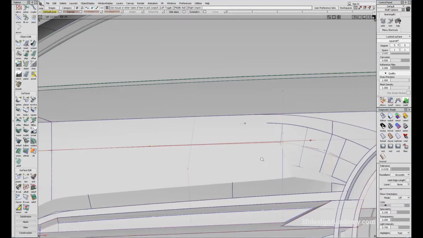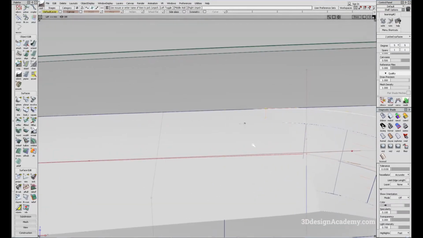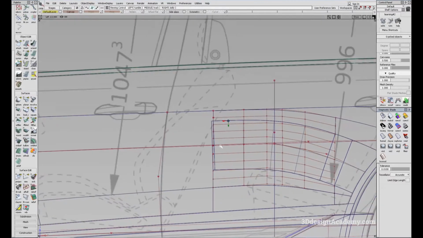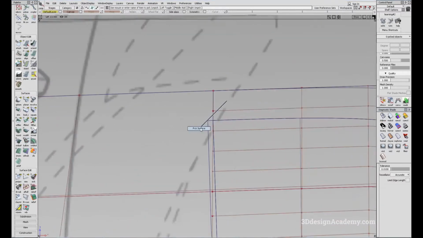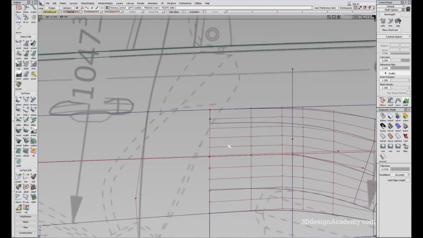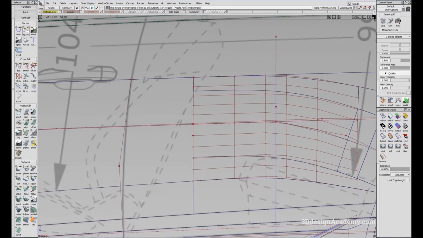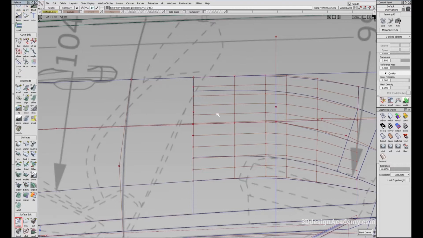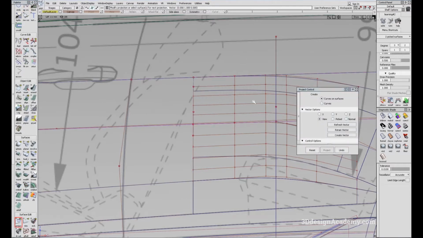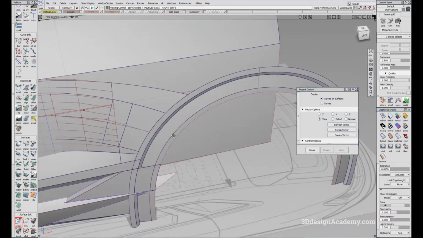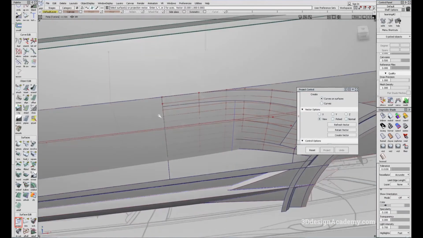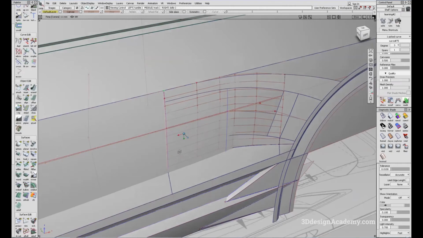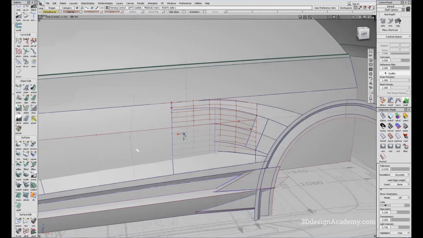So I have a transitional surface right here, and I have one here. So I've turned the CV on all of them. So I'm going to delete this fillet here and this fillet over here. And what I'm going to do is I'm just going to connect the dots between these two and do a project. Now this rear part, I'm going to worry about a little bit later because I think I want to get this portion in the front correct first before I continue.